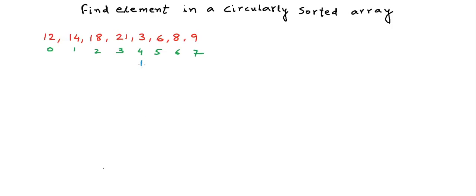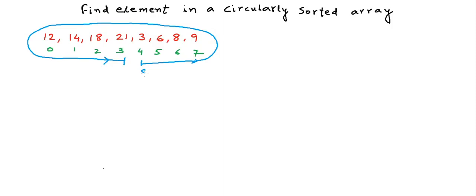This is an example of a circularly sorted array. The first element in the sorted sequence is at index 4, and then we go towards the right, and then after the last element we go to the first element. So this is the start of the sorted sequence, and this is the end of the sorted sequence. Each element in the sorted sequence has been shifted 4 positions ahead. The array is rotated 4 times in anti-clockwise direction or towards the right. Now, given such an array, we have to find out whether a number x exists in this array or not.